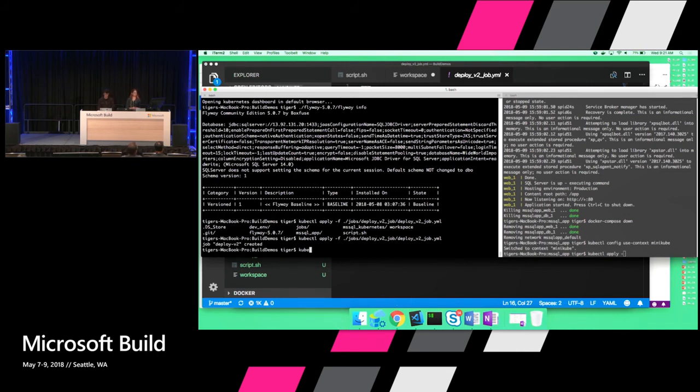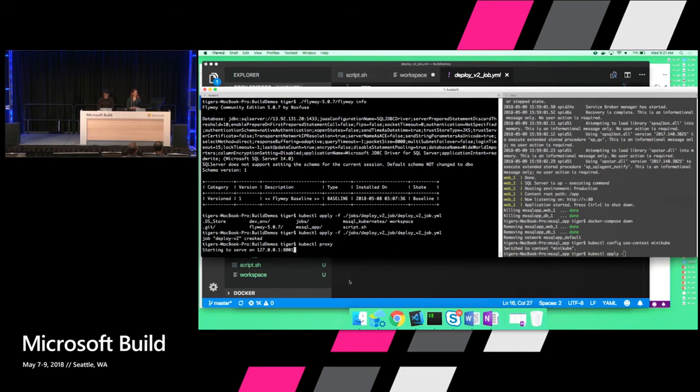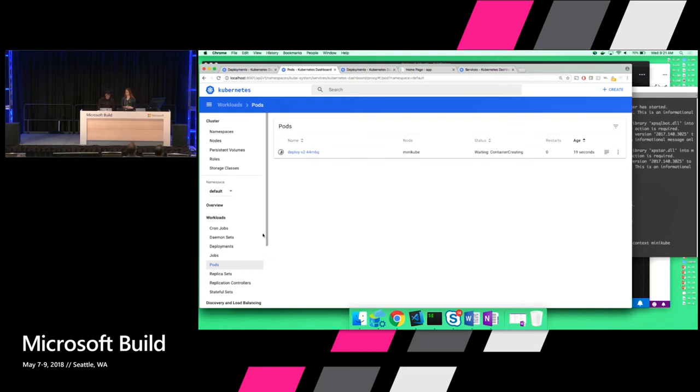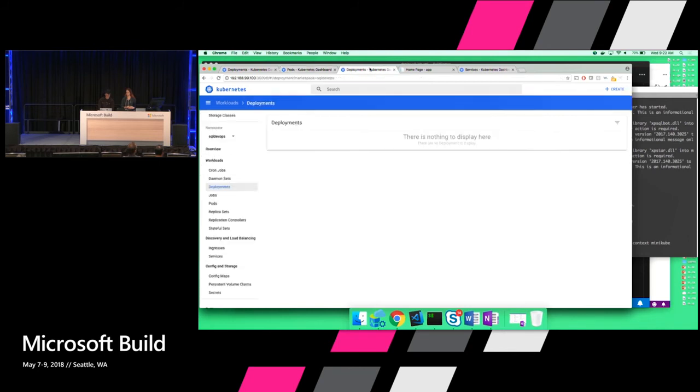So if I go to my Kubernetes dashboard, I'll go back to my normal namespace. I can see that I have a job running against... This is not... Whoops.